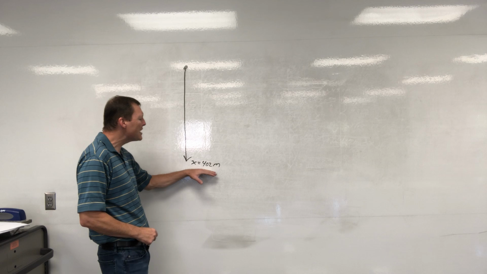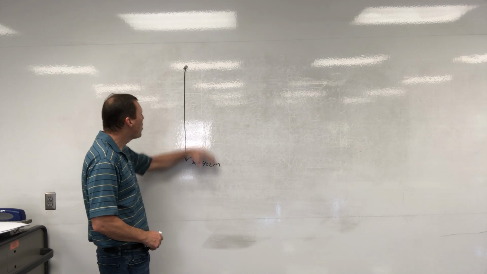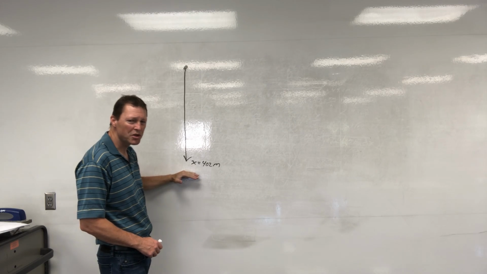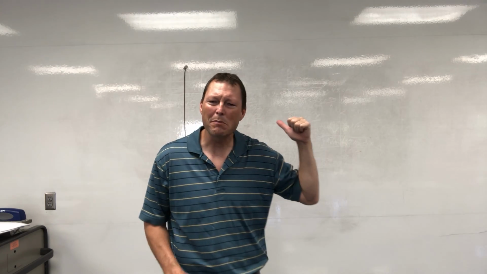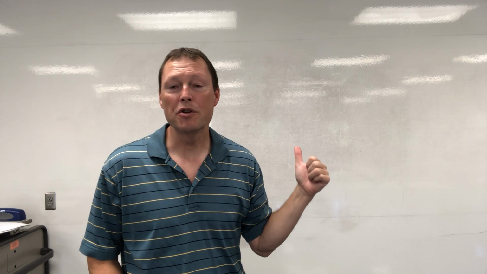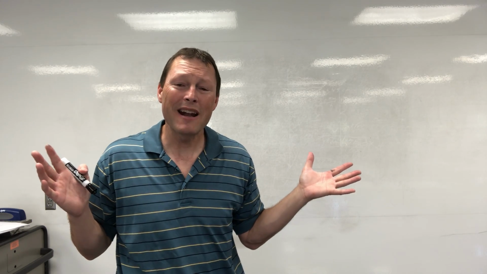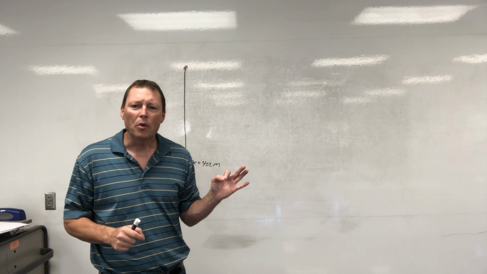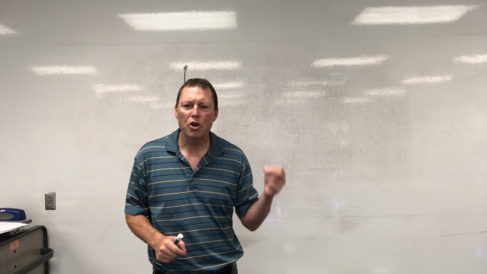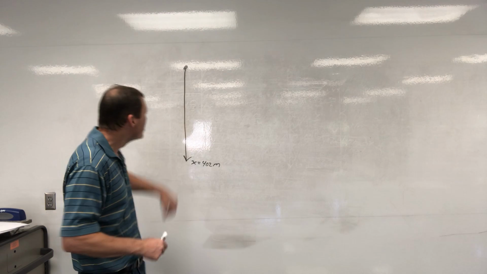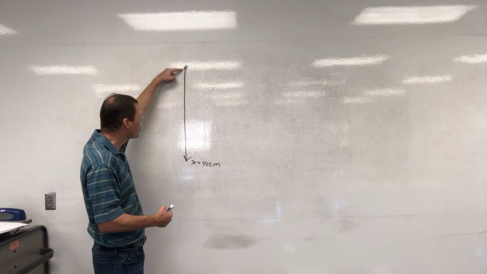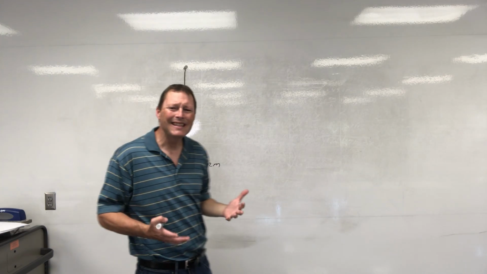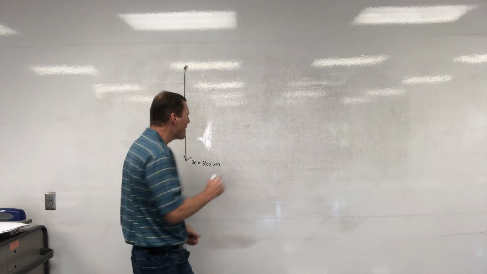Now I made that positive, even though I'm below my initial starting position. So let's talk about that, because some people might make that negative 402, and that might be right, depending on how they set up the problem. What I like to do is make my initial direction of motion positive. So the solar panel's initial direction of motion when it was dropped was down. So I'm going to make down positive.